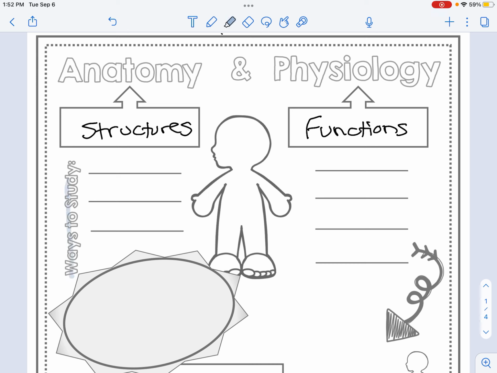Over here we see ways to study. So on these lines we're going to write down different ways we can study anatomy and physiology. If you did this in class with me, it might be a different order, but they're still the same things. So first off, for anatomy, we could study the whole surface, a whole person's surfaces just as they are. We could look at embryos. That's after egg and sperm meet. Once they start developing, we can watch how they develop and see what that anatomy looks like.